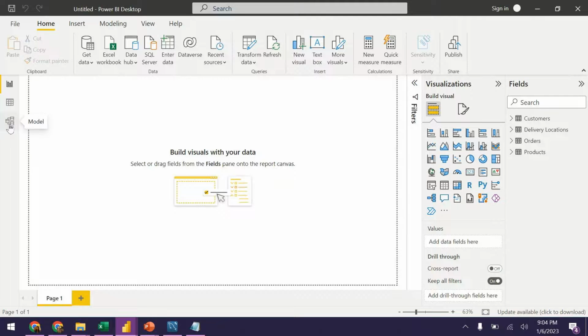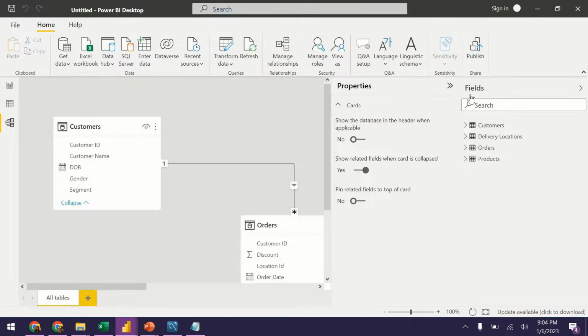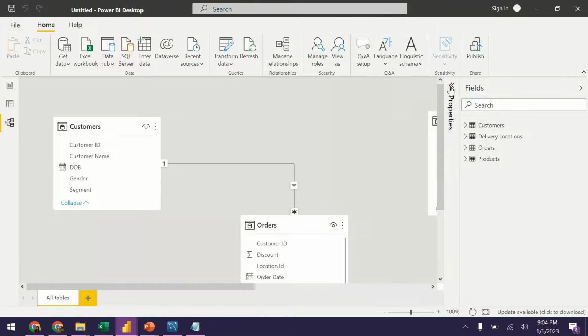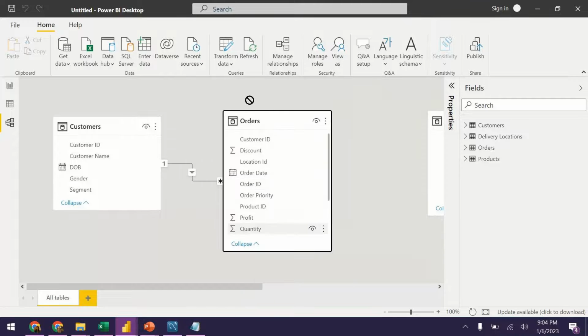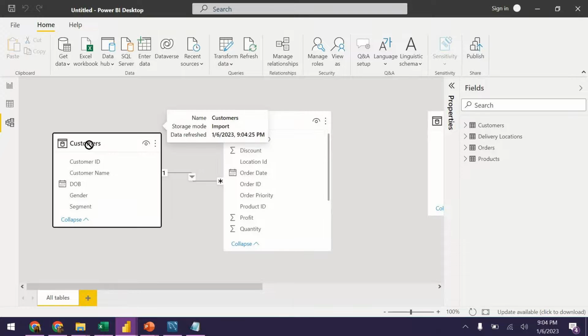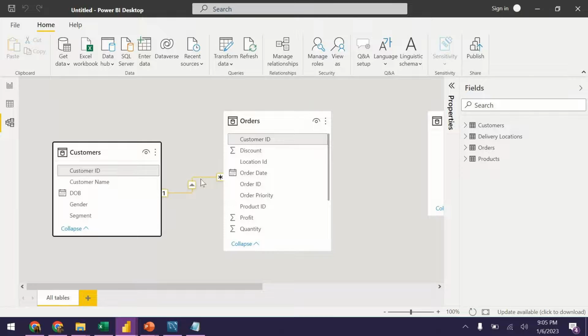Try to observe the relations between the tables. So you have orders, customers. Orders and customers are automatically connected because the column name is the same.